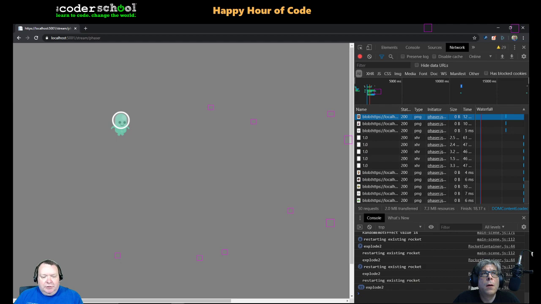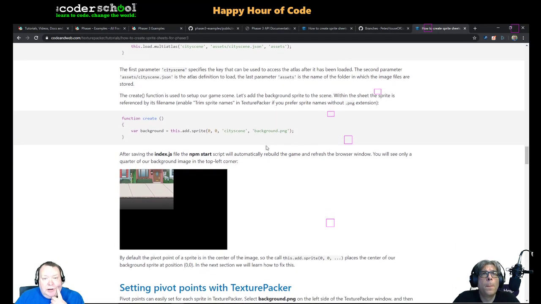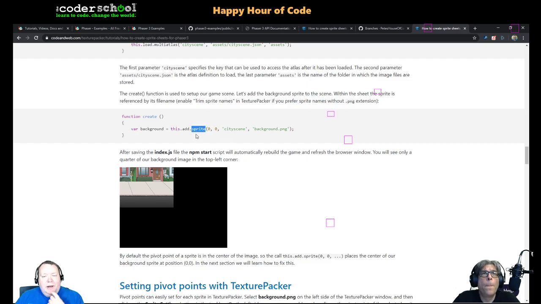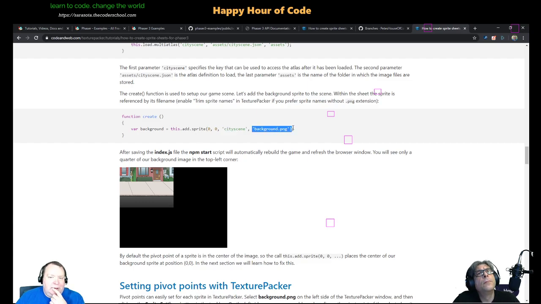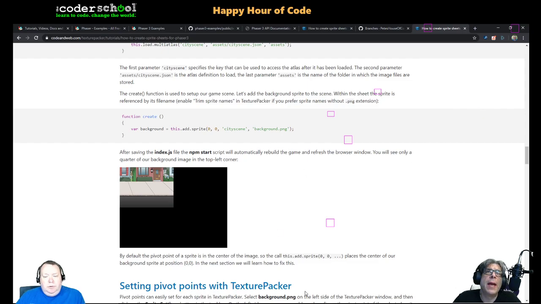Now, just to go over what this looks like to use it. Here you get not only the name of the atlas that you want to load in for the sprite, but then you tell it what the index information is. That PNG file is the file that has all the images on it, and the city scene is basically the definition of the whole pack. So that would be aliens for us.